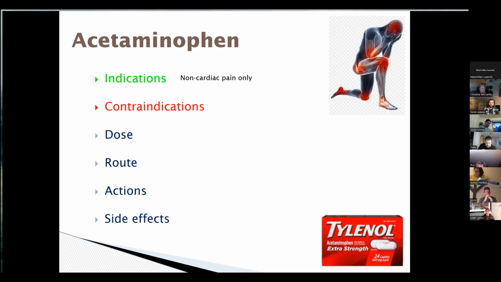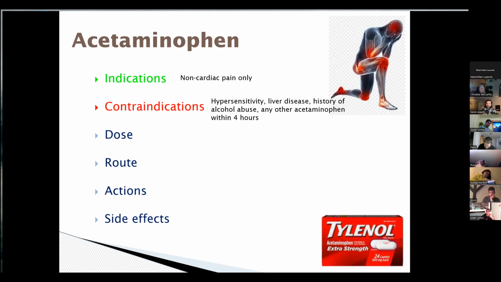But somebody who's having like ankle pain, they rolled their ankle, you've got a long transport and you've got a broken arm, maybe some acetaminophen is warranted. Its contraindications are kind of similar to aspirin. It leaves a strong effect on the liver. And people can be hypersensitive to this, so they can be allergic to it. So we definitely want to ask them if they're allergic.